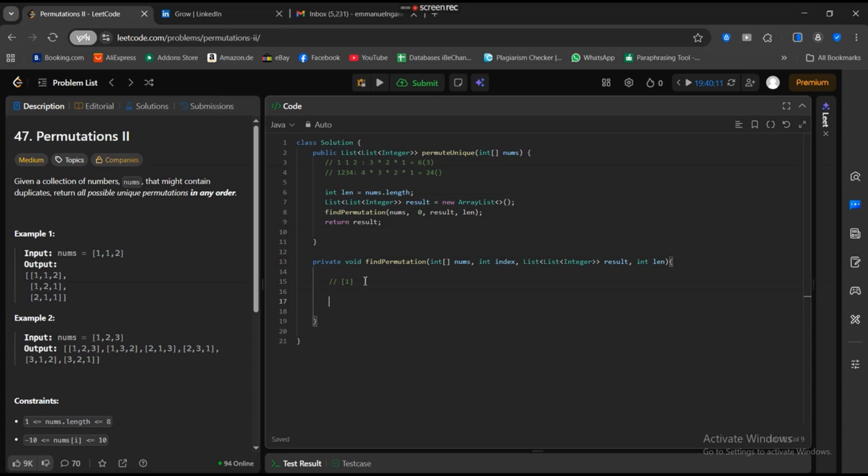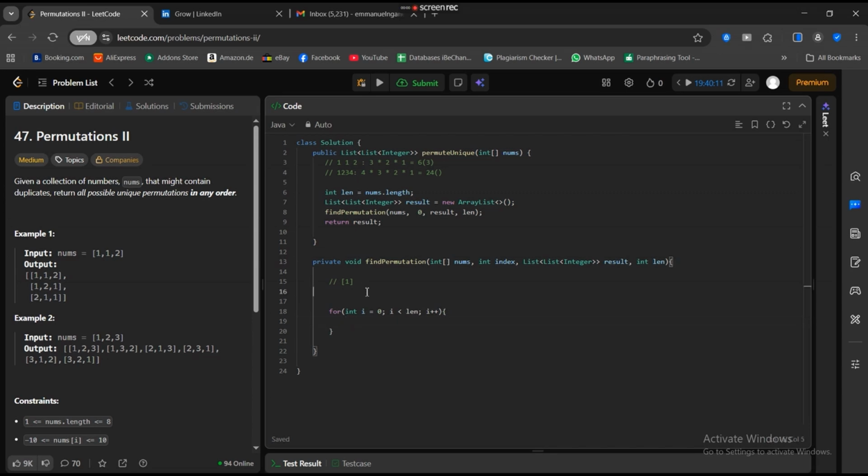And in this case, let's just go for int i equals 0, i less than length, i plus plus. Okay, right.